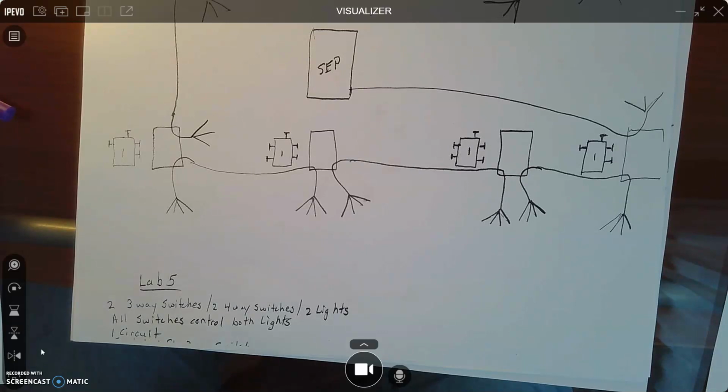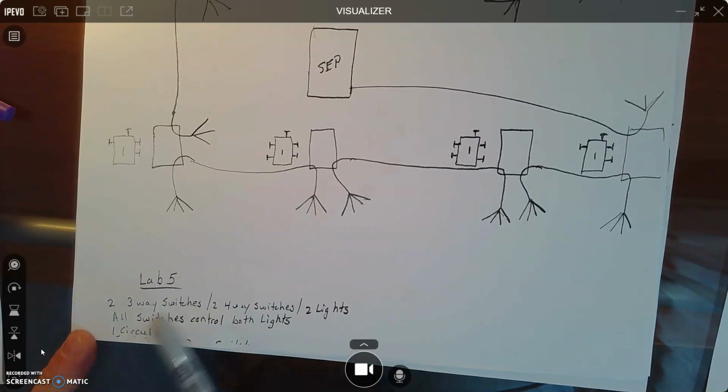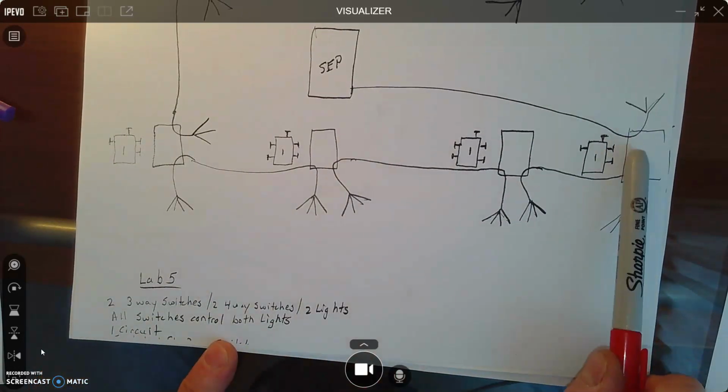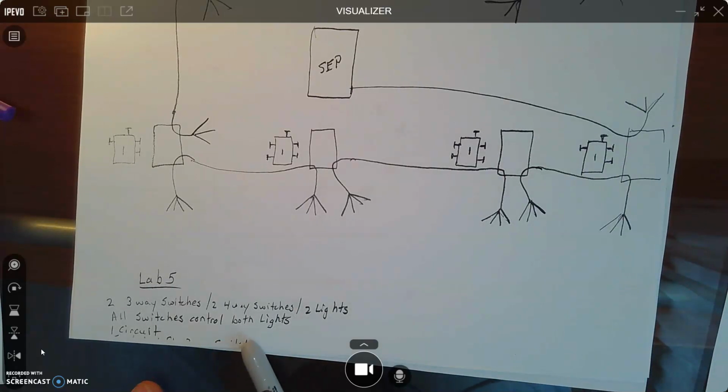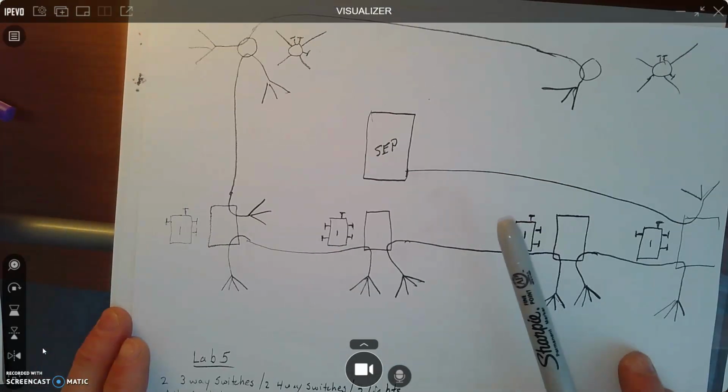So if you had a really big room and you had four entrances and you wanted to be able to turn the lights on when you came in any of the doors, or what we call entrances, then you would use this kind of circuit. So they are out there. All these switches control both lights. They're on one circuit, and the feed obviously is coming into the right three-way switch. It got kind of cut off down here, but that's what it says. So check on all the others.